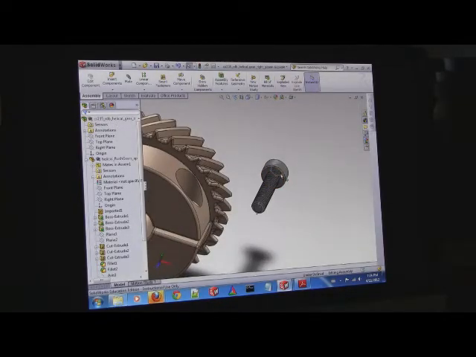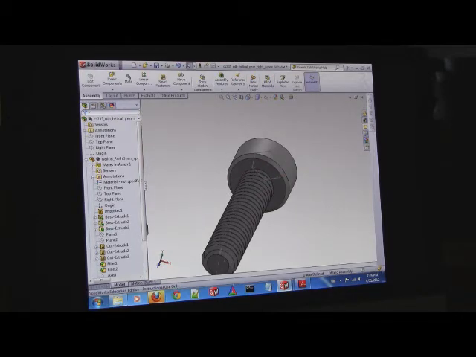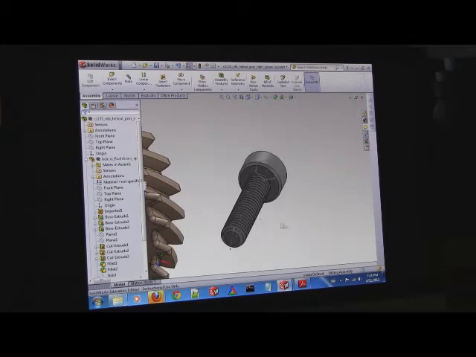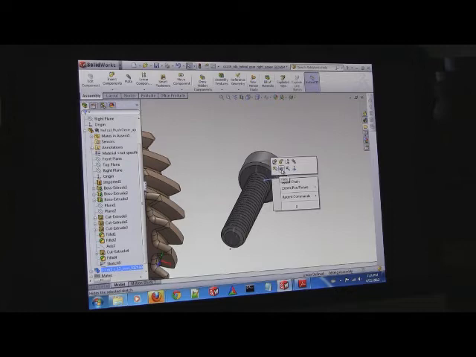Okay, do you have any weird lines on your screw? See mine? How I've got this hex drawing and I've got these dash drawings? If you have sketches in your part that aren't hidden, they show up in your assembly and they're very frustrating. You click on that drawing, right click, see these goggles? It says hide. Do that. Do that to all of those curves. Just hide them.